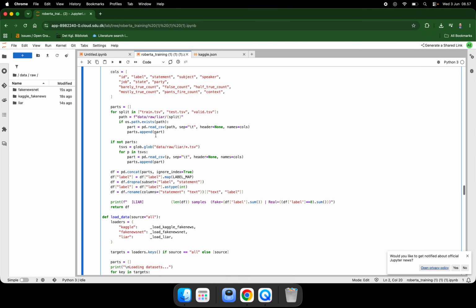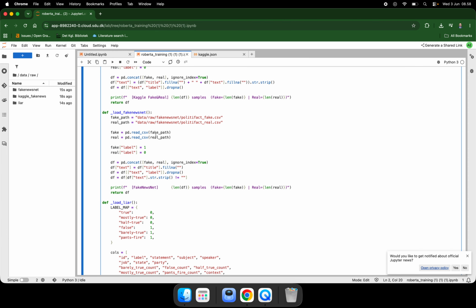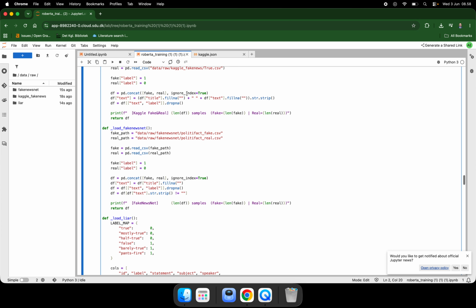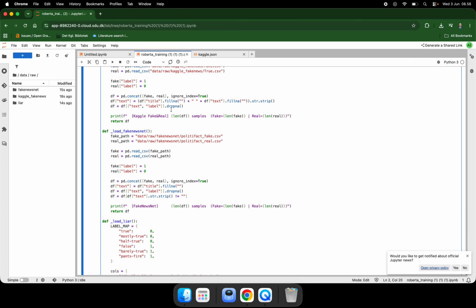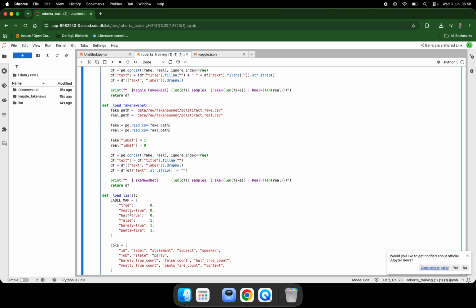This is all the data transformation, like cleaning data, handling null values and handling empty values. There are different fake labels, like true, mostly true, half true, and false, barely true, and pants fire.